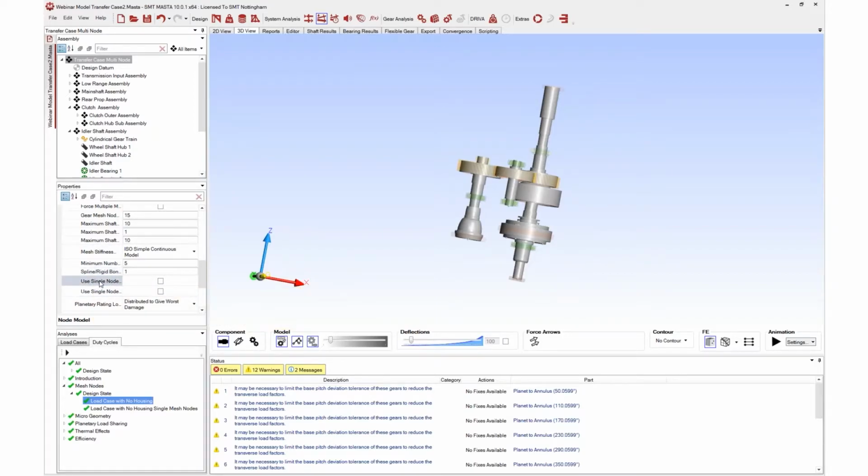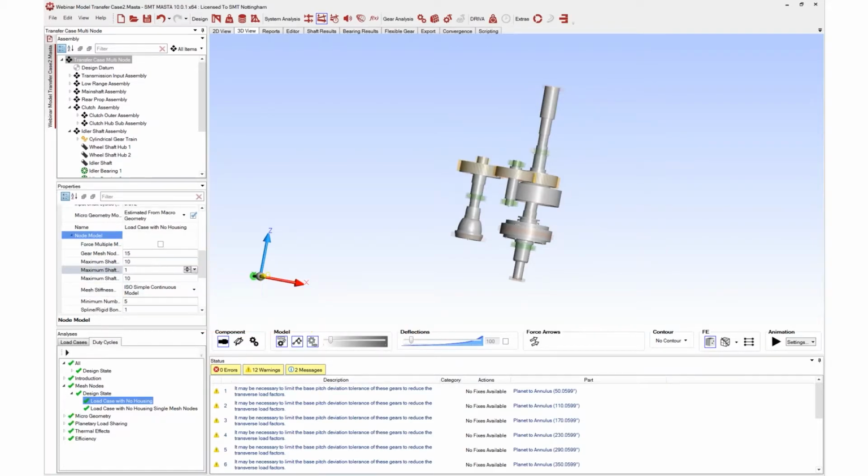Depending on how stiff the rim of your gear will be, we can either increase the complexity of it by increasing the number of mesh nodes, or we can reduce it if you've got a very stiff gear. And we can do that down in the properties grid. There's lots of other things that I can show you in the properties grid in a little while as well.